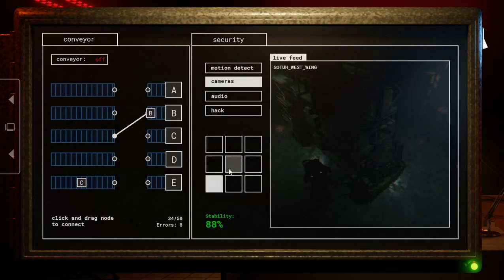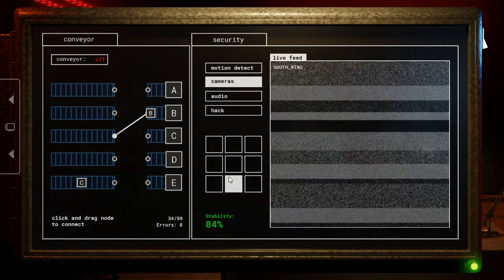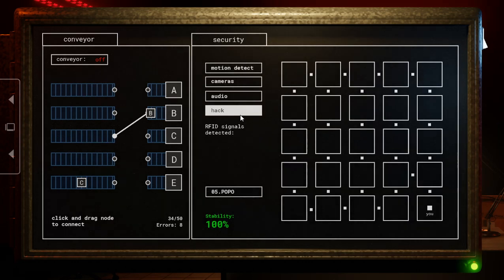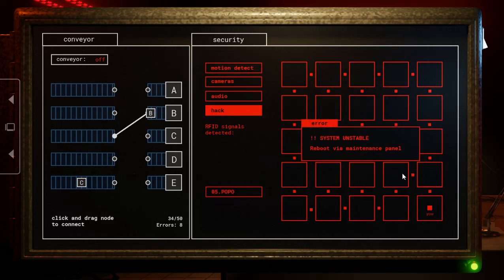Uh-oh, there's Popo, I think. Where'd that girl go? I think she just went down one. Yes, hack. I'm hacking you, Popo. Wait, I don't know where Popo is. How do I motion detect? There, right there. She's right there. Popo's right there.